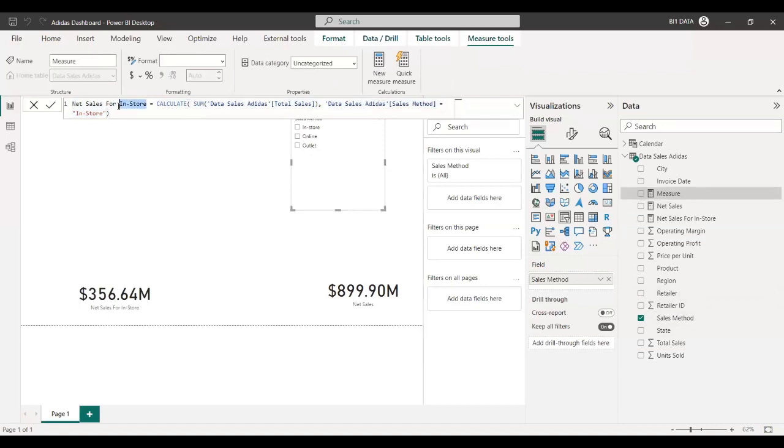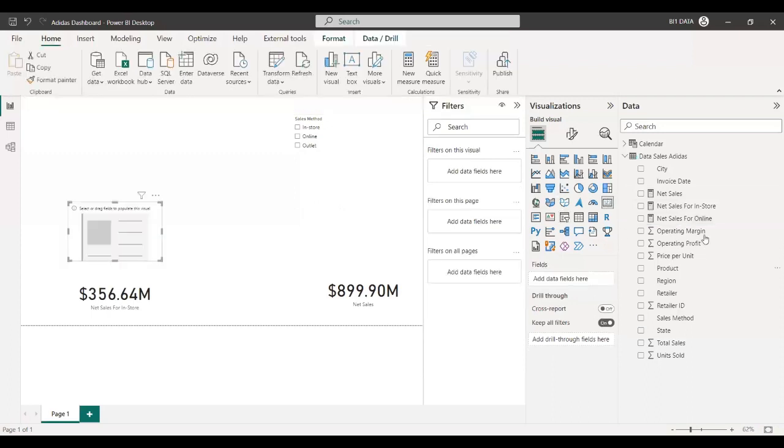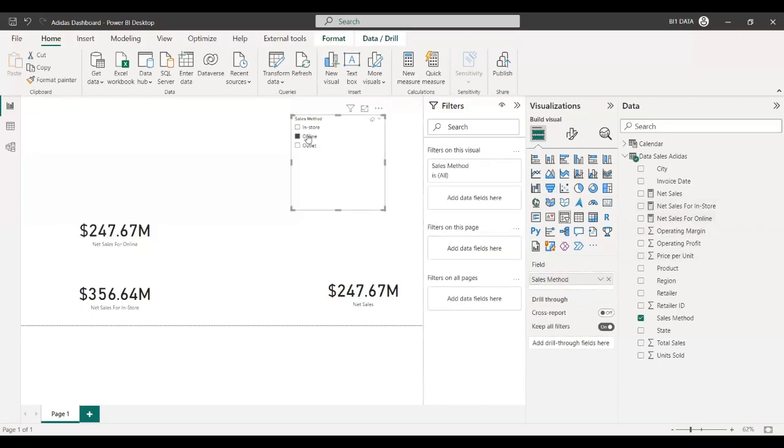Now here, net sales for online, I will not use this. Instead, I will use a measure. Because again, this is nothing but a measure. Net sales. Yes, you agree with it? Because sum of total sales is nothing but one measure we are getting. Net sales. Now in here, we will have online. Online. And make it dollar. Now I will put it here and it says for online. Now you see if I put online 247, 247 in-store, this.